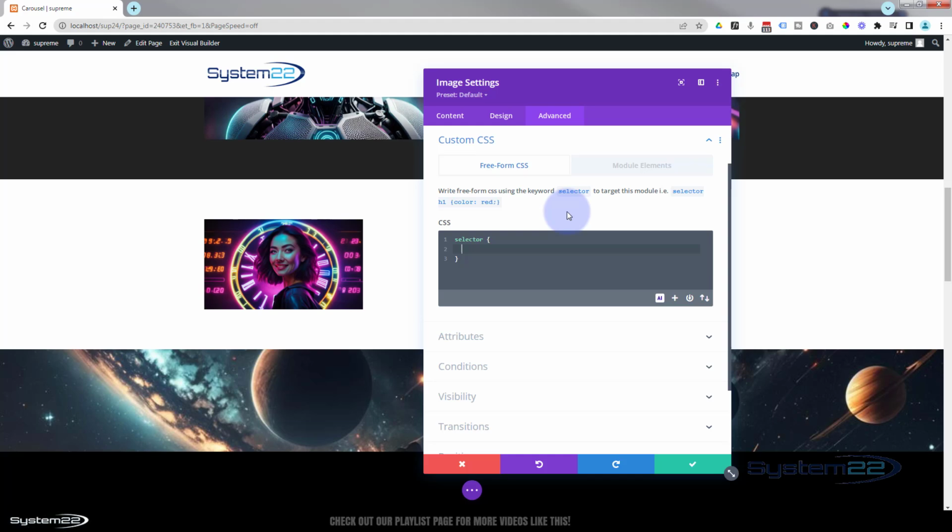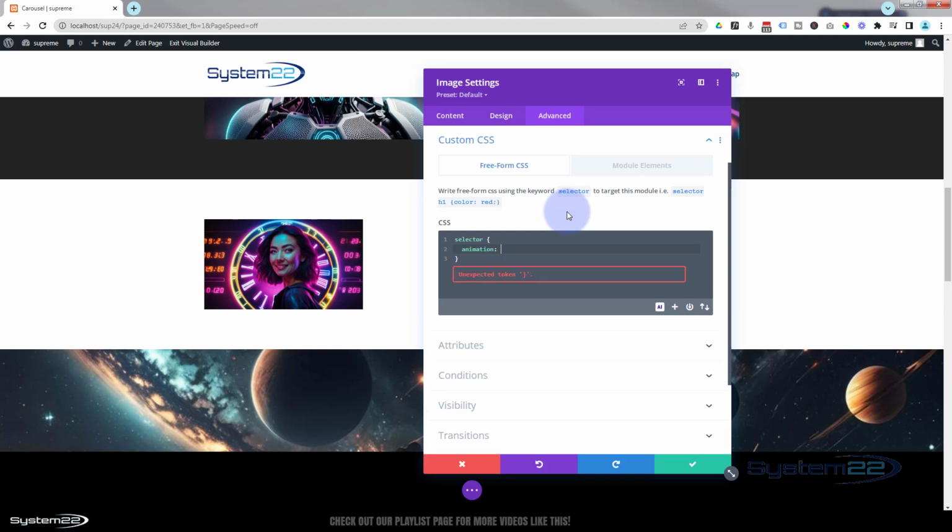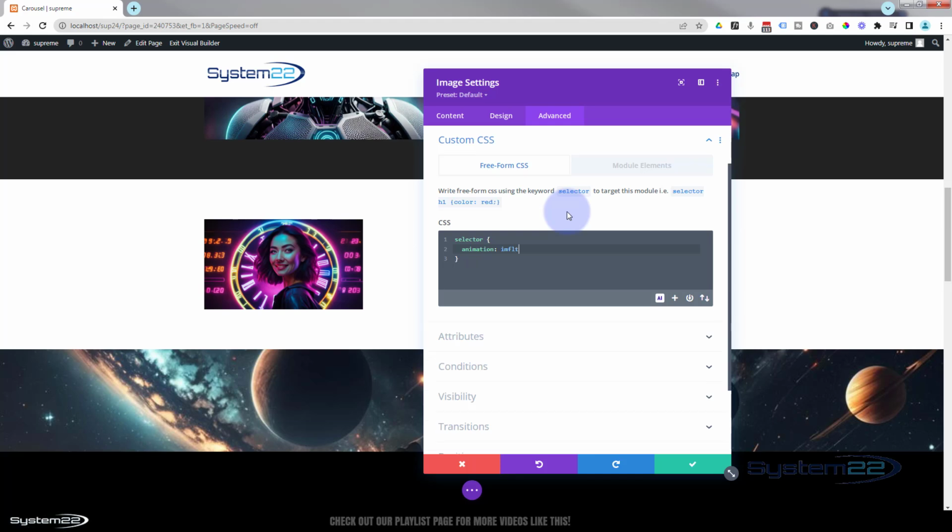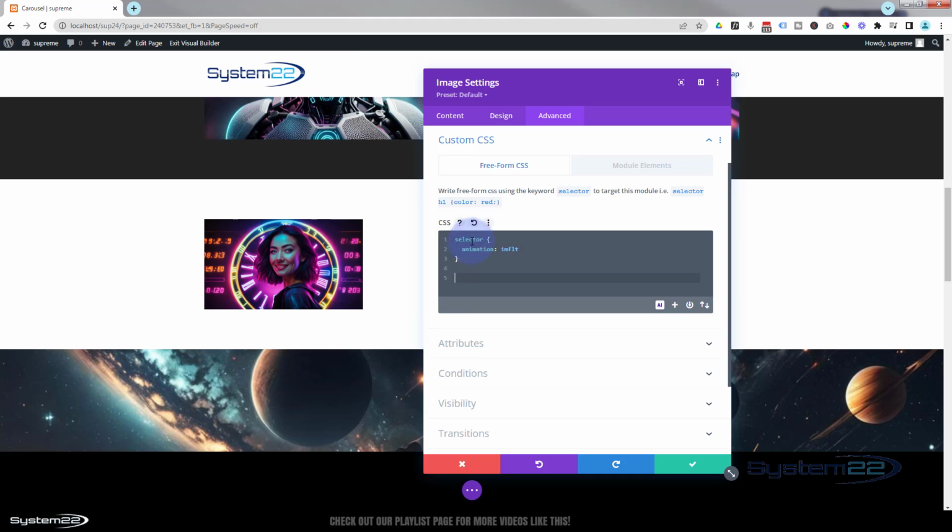Now we can tell it what we want to do with it. Well, I want it to animate, so I'm going to say animation, colon. Then we need to give our animation a name. I'm going to call mine imflt. It's kind of my shorthand for image float. You can call yours what you want, but it wants to be unique, and it's a good idea if it means something to you. Okay, now we've told it that we want to run an animation called imflt. We've got to create that animation. And if you've seen my custom CSS videos before now, you'll know that we do these animations with keyframes. So I'm going to say at keyframes.